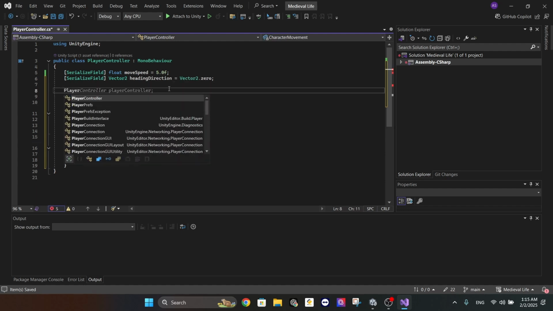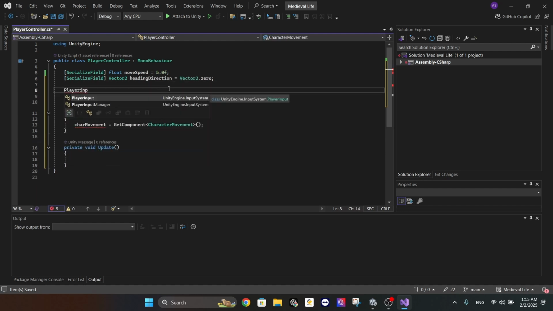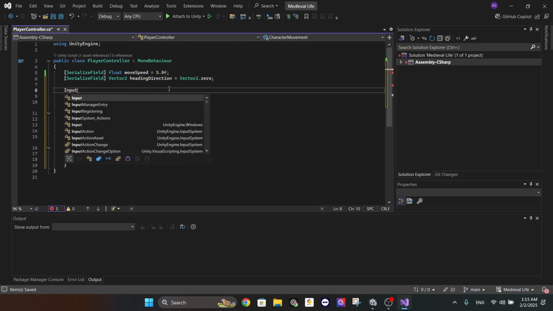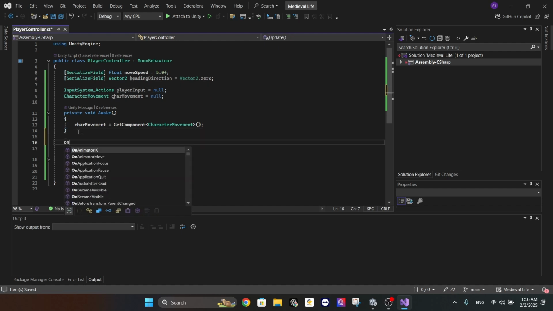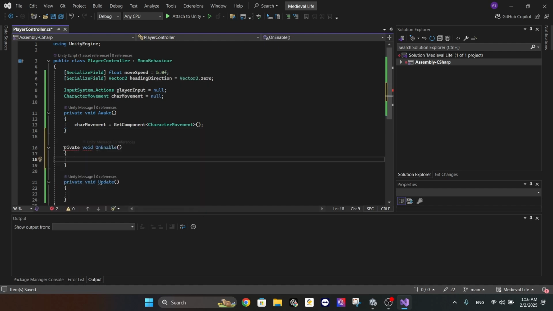So player input, or what's it called? Input System actions. Yes, we are going to call it playerInput, which is going to be null also at first. Then on enable, we're going to enable the controller. playerInput is going to be a new input.